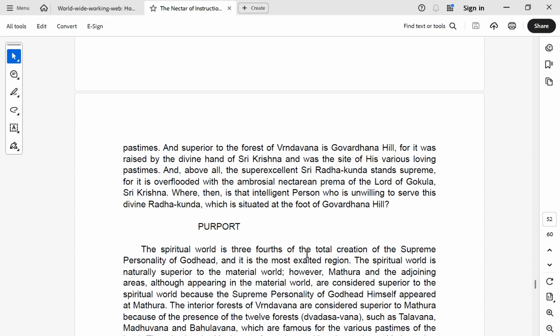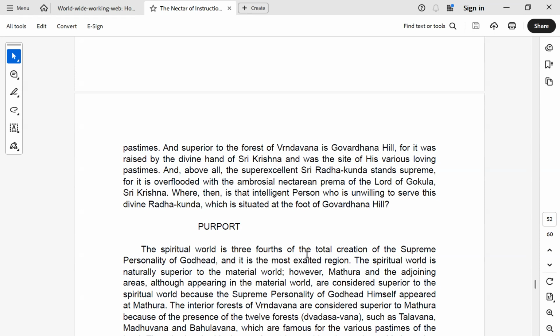Okay, so you've got the hierarchy. Mathura, Vaikuntha, spiritual world. In Mathura, Krishna was born. In Vrindavan, he did his pastimes there. Govardhan, because he raised the Govardhan, and all the devotees came together for 7 days. So in that pastime, there was a lot of taste, a lot of loving relation and reciprocation. That's why Krishna loves Govardhan so much, right?